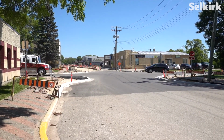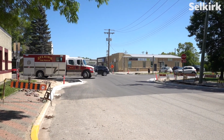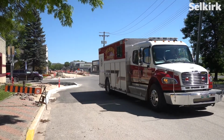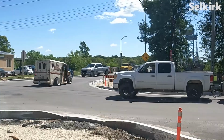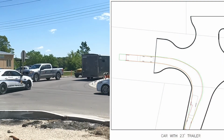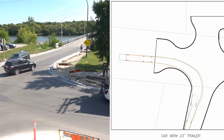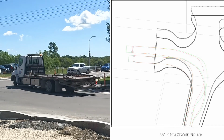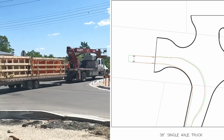Wendy says, I heard that buses can't turn on Eveline. It has to go up to the lights on Main Street. Well, Wendy, buses, fire trucks, and other large vehicles can use that intersection as it's been safely engineered for that purpose. But you know what? Let's have Matt give the answer to that. The intersection, specifically at Eaton and Eveline, was designed for a vehicle pulling a trailer, designed for a bus. It's not technically a truck route. So we can easily use Main Street and come straight across the bridge if that is preferred, but the vehicles can make those turns if required.